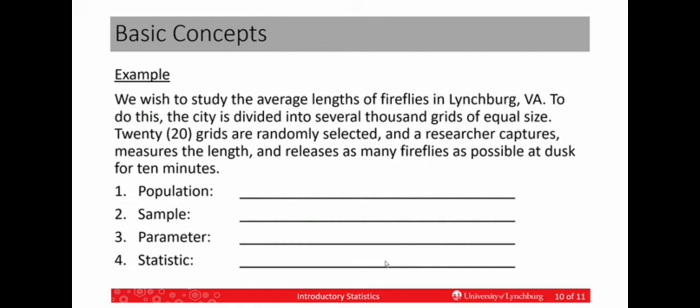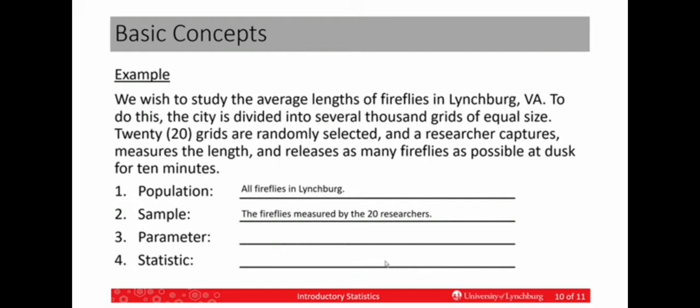All right. So what is the population and what's the sample here? Well, the population is all the fireflies in Lynchburg, and there's no way we could measure all of them, and we wouldn't want to either. And the sample, in this case, is the fireflies that were captured, measured by the researchers, and released.